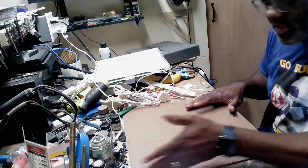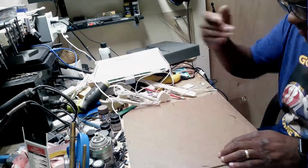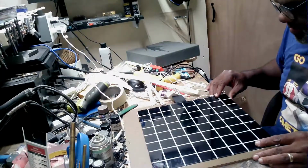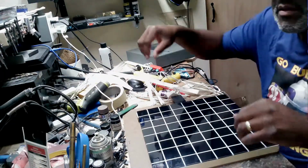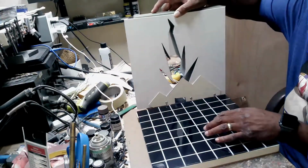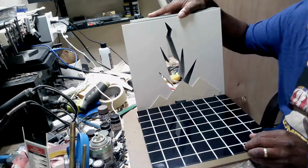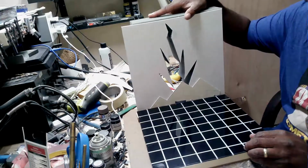So this is the open end. This is the end with the wall with the crack in it. That's the back wall. This is the front. Everything's marked, so I know exactly what I'm looking at. So that'll go in that neighborhood like that. This will come over here like this. And then I'll have the back wall there. So we're gonna go down this road and see what trouble we can find.